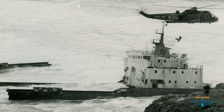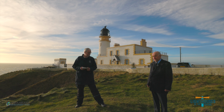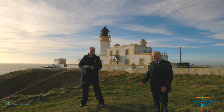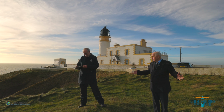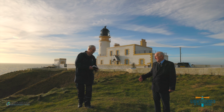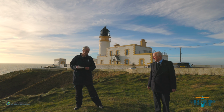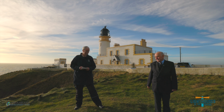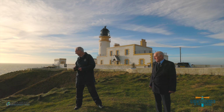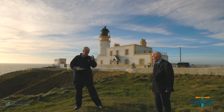There were 11 crew, John, and the Sea King helicopter from Prestwick lifted them. I think the Isle of Man Coast Guard coordinated the rescue, and the Portpatrick lifeboat was out in the bay observing as the crew were taken off. But if I remember correctly, it made national news. Indeed, and of course with the cargo not being fully documented, it was quite an event. That's right. You could say it was a bad day for the lighthouse, a ship crashing here. The lighthouse keeper saw her coming in. It was the lighthouse keepers who alerted the Coast Guard in actual fact. So they knew before the crew knew that it was about to hit the rocks. So I think, Barry, that would be the one story that everyone who had anything to do with this lighthouse remembers most clearly. Indeed, that's right, John, yes.